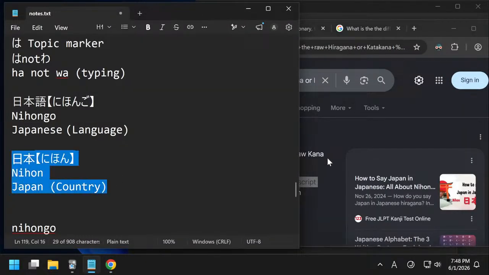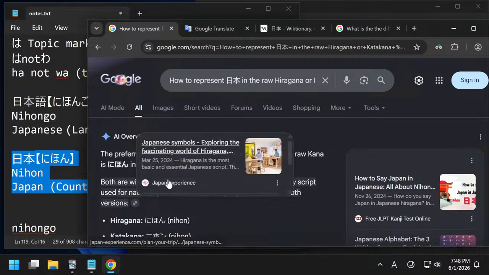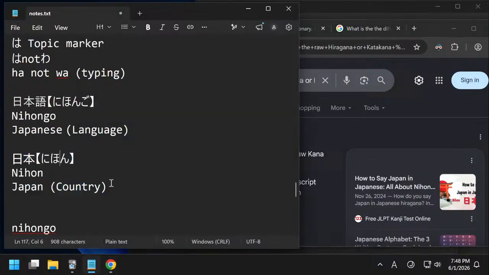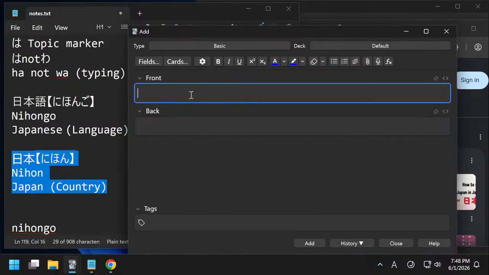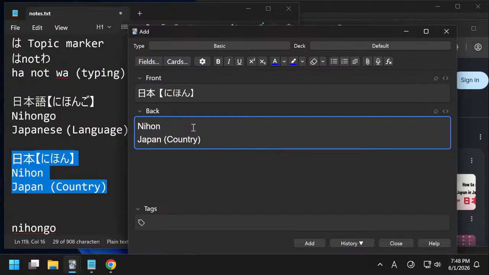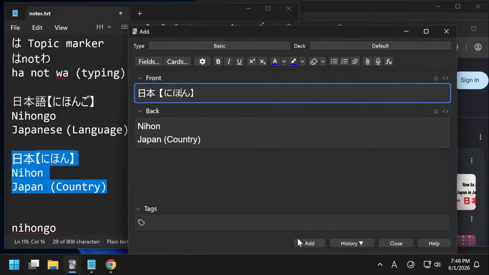Yeah, I was reading there, and I gotta remember to narrate as if someone's watching. So it says both are widely used. I'm pretty sure in majority of cases I just gotta go with the hiragana, and then later I'll know whether the kanji equates to katakana. I don't know. Alright, there's Nihon. There's the furigana.